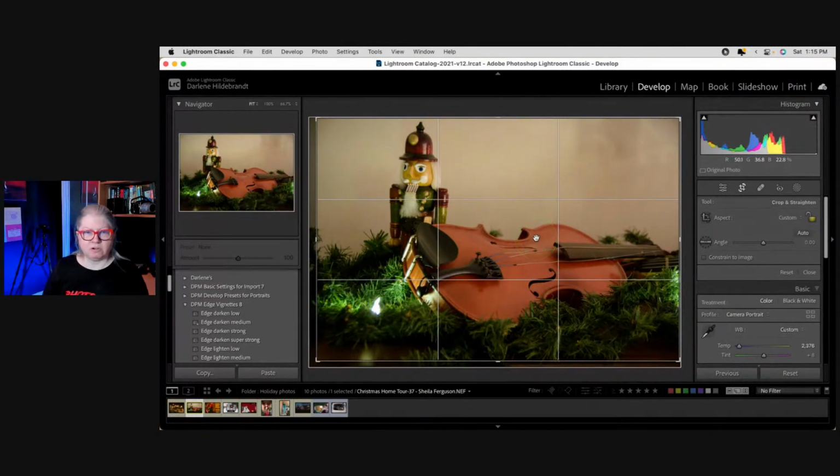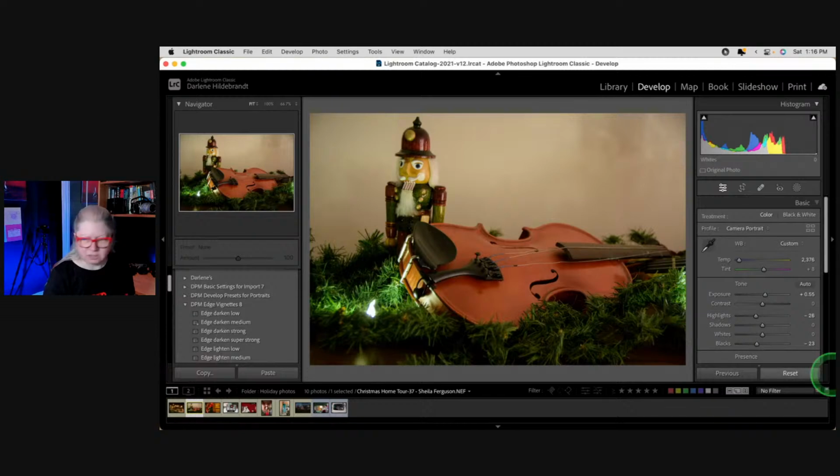Maybe if you could share the article on visual mass, please, Rob, because this here is a perfect example of the violin has visual mass. Okay, so Sheila, tell me, what was your subject here? Was it the nutcracker or was it the violin? Because the violin is so large, it takes up so much space and visual mass in the image that it becomes the subject. Okay. And let's see what Sheila has says.